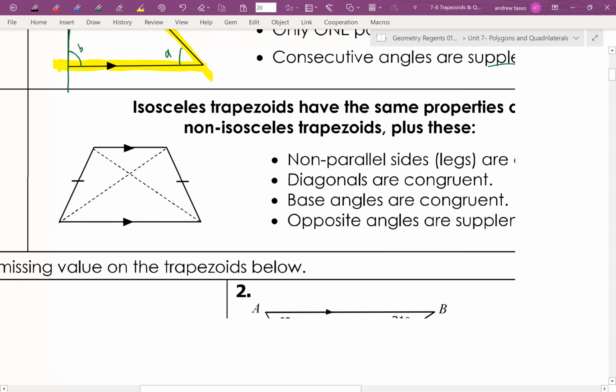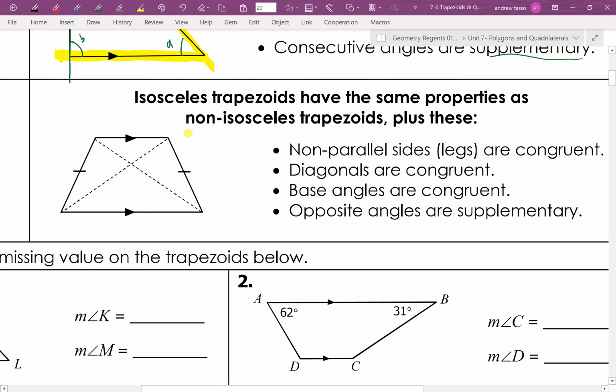The next thing to look at here is isosceles trapezoids. Sometimes we might get a special kind of trapezoid, whereby we have, of course, the parallel sides, which are required for it to be a trapezoid, but then we also have the other pair of sides being congruent in length. So the non-parallel sides are congruent, and there are a couple more features to talk about. First of all, the diagonals of this shape are going to be congruent, and what are known as the base angles are going to be congruent. The base angles are these guys, so those are going to be equal.